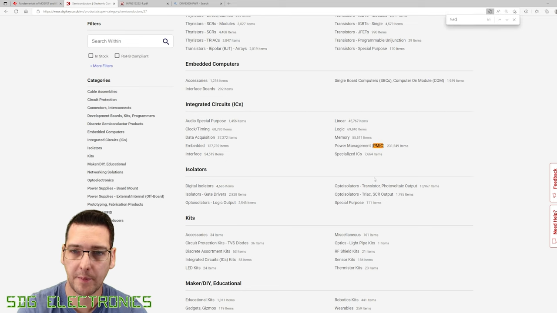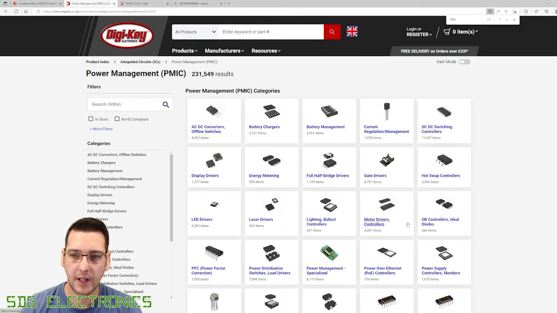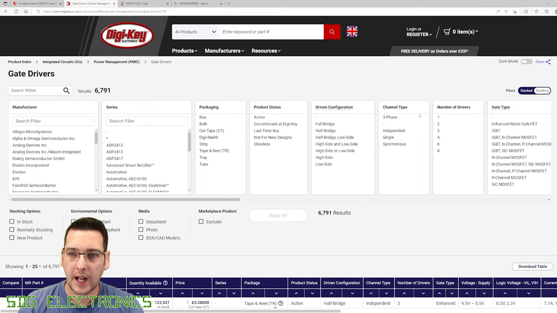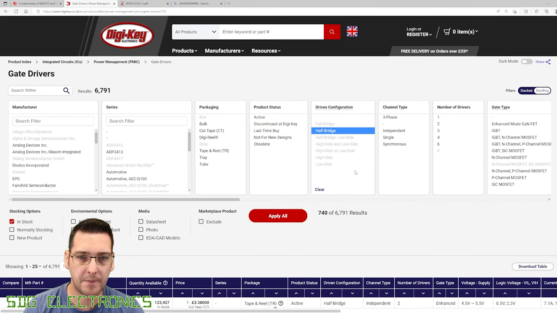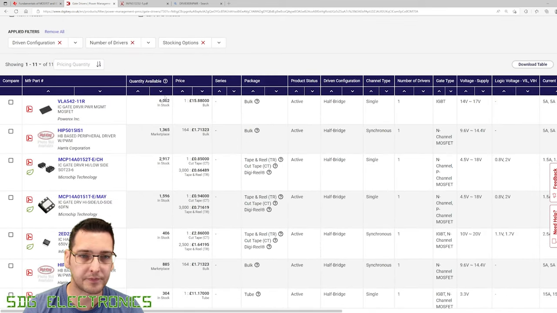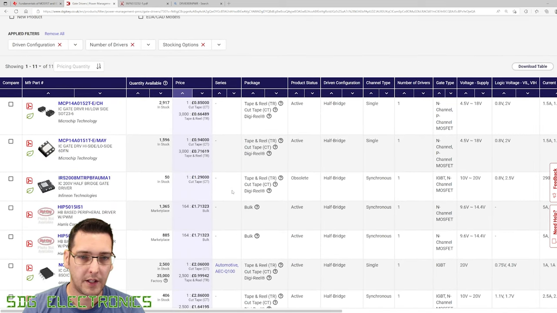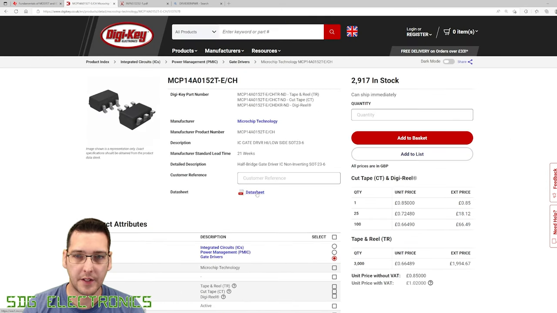So we need to look for power management PMIC. Then we can go to gate drivers. And they've got a couple of different configurations here. So we can have multiple outputs. However, I think most of the higher number of drivers are for brushless DC motor drives. They're full bridge. We actually only want a half bridge driver. We're not bothered about having drive for two sets of transistors on here. So we want in stock, obviously. And let's have a look at what options we've got. Not many left, only 11. We'll sort by price. And there's a couple here from Microchip. In fact, that looks pretty good. Quite expensive though. So let's have a look at the datasheet for it.